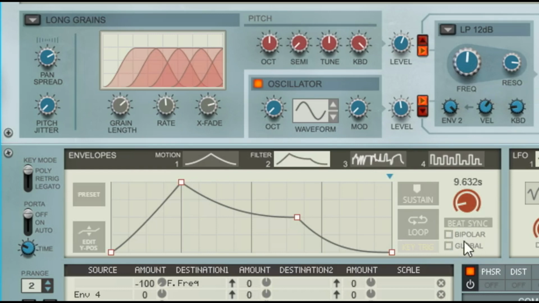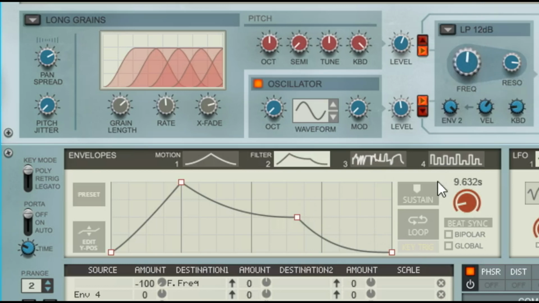Now we're going to turn bipolar off, and that starting point is actually here, and it's not sweeping all the way down to there. So it's like it goes up, and then it's slowly sweeping back down. Then it gets to the middle point. In the case of bipolar off, it stops when it sweeps back down to this middle point. So it's like here, and then it sweeps down to about here, and then it sweeps to here and stops.